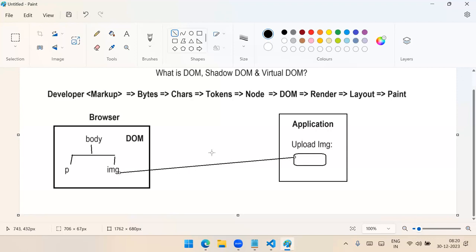So in all these days when you learned JavaScript, jQuery and all these, they directly interact with the DOM. Going to that application and updating that image, first it will fire a functionality that will notify the DOM in the browser that this image needs to be changed, and it will send a new image.